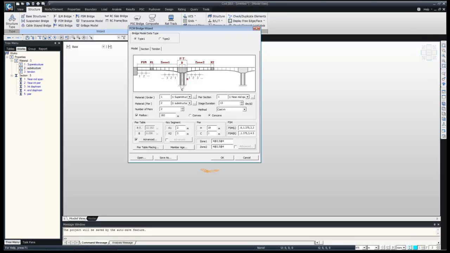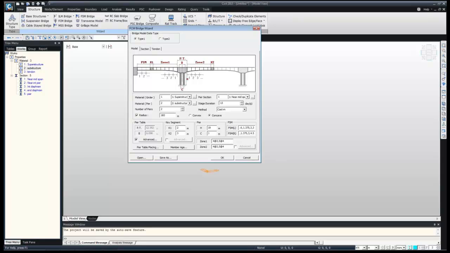As we can see here, the wizard is for a generalized kind of structure. Here we can generate a uniform section having uniform radii, and the section is generated from the support to the pier. We can consider the tapering here also, but if we have some different section at the middle or something, we can generate the segment length as per that, and later do the modification. At that length we can change the section property. So we can generate our initial model from the wizard, and then later do the modification and finally come up to our final model.